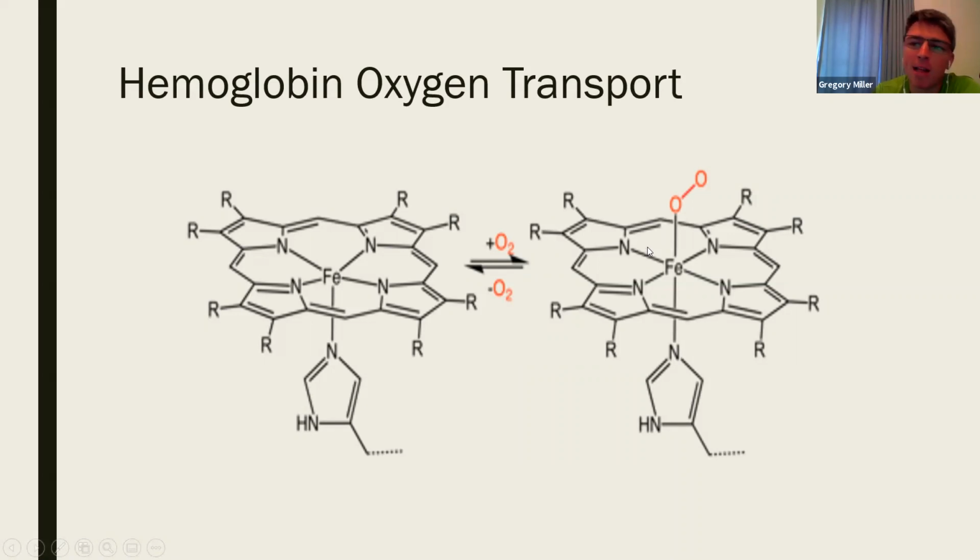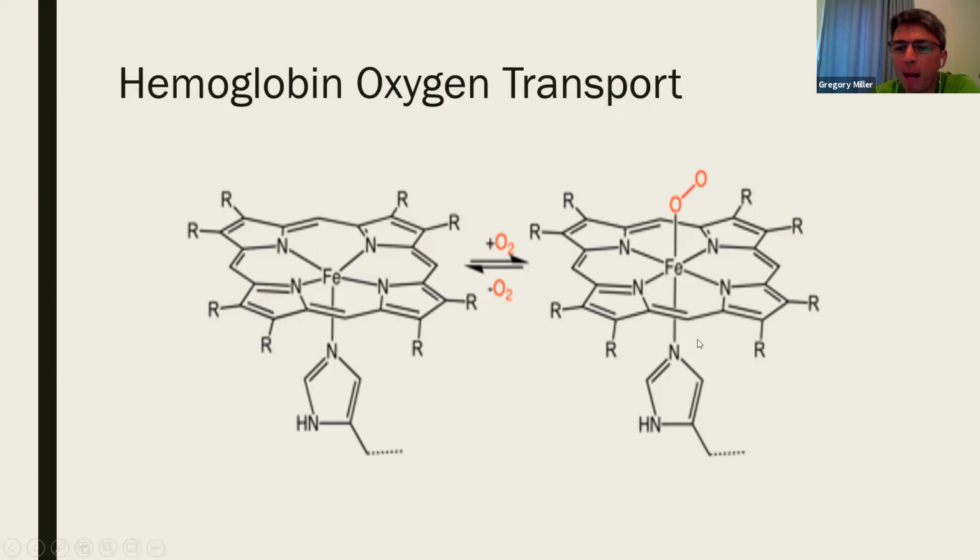However, that bond is specific to certain human body characteristics of that location. So when this hemoglobin unit moves somewhere else in your body, say into your muscles, where if you're working out, there's less oxygen, those conditions change and the oxygen pops back off, which is why we have this double-sided arrow in the middle here. So what happens is the oxygen sticks to that iron, the whole hemoglobin unit moves elsewhere in your body, the conditions change, and that oxygen pops off. Now that oxygen is in a different part of your body that your muscles and other cells can use to perform respiration and other bodily functions.